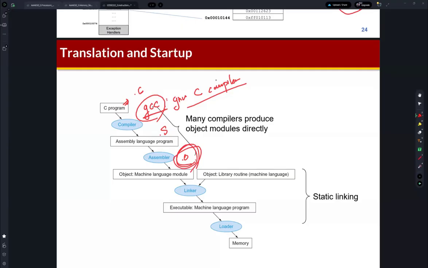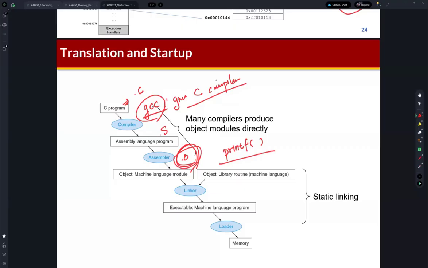Actually, in order to execute some functions, like the standard functions, this C file requires the binary code for those functions. For example, we can use the printf function in our code, but in order to use this printf function, we need to include the C standard library.